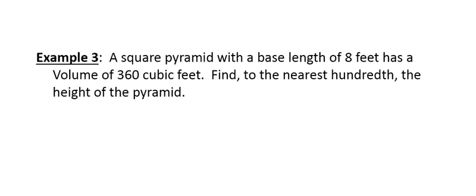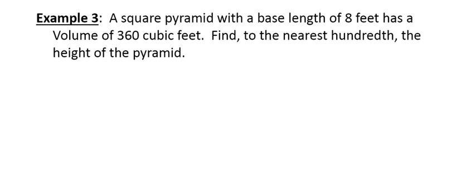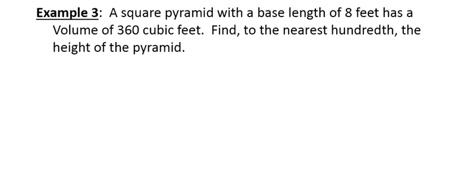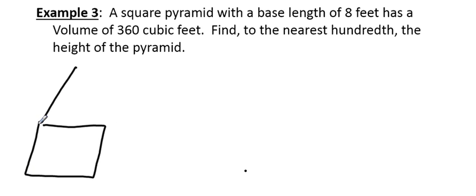All right, the last example on this page has to do with another square pyramid. So again, the first thing I'm going to do is start by drawing that picture of my square base. There's my vertex. And I'm just going to connect the vertex of my pyramid to each vertex in the square that makes up my base. The base length here is 8.